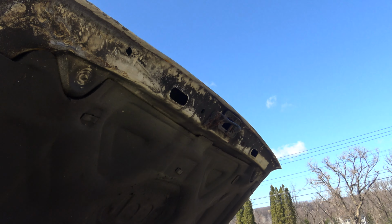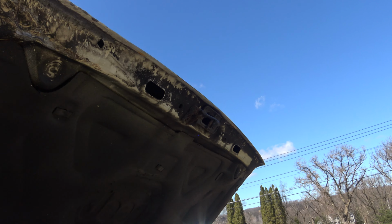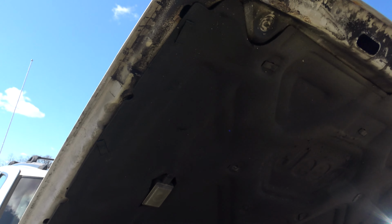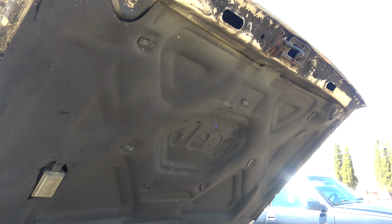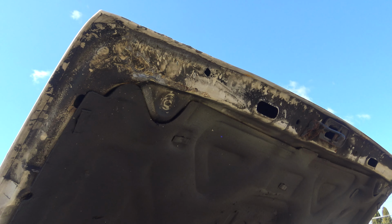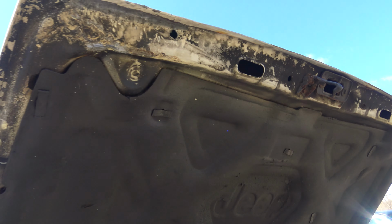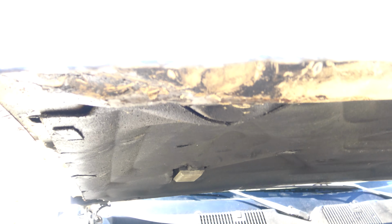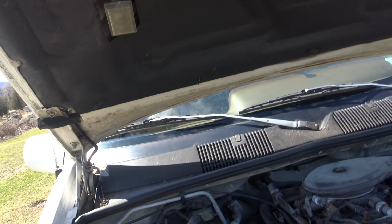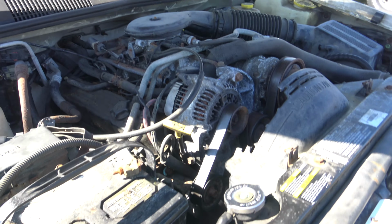It's got rust all over it, forming all over, and it's just not a great hood, and it's bent back here. So this hood's kind of screwed anyway, so I just made it look better cosmetically, and I'm gonna actually take some paint and paint this thing, clean it up and paint it white, because I have some spray paint from Derby cars, and that's what I'm gonna use on that.